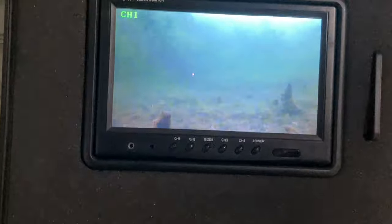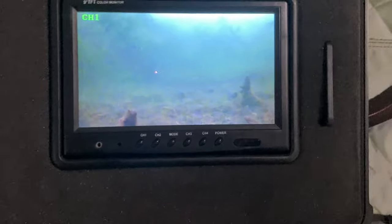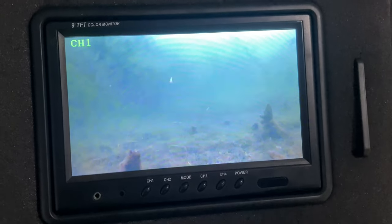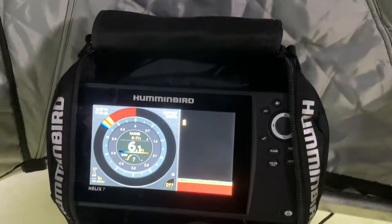So Max and I are just out here on Percy Lake, and I've given the camera a try here. You can see it's just a really, really perfect color. I'll give my little crankbait — this is a little pink and white one — and about probably three or four feet away from it. It's pretty hazy down there, and it's very, very clear. You can see quite a bit of detail. It's very, very nice. About six feet of water or so. I'll just pan over to Max's bait. You can see Max's little tungsten fly with a little pink maggot. You can actually see the pink on there, so that's how clear it is.